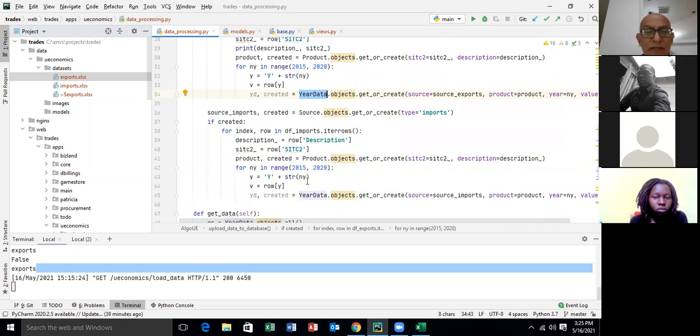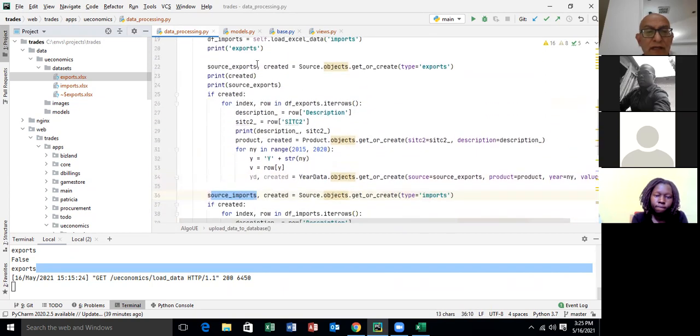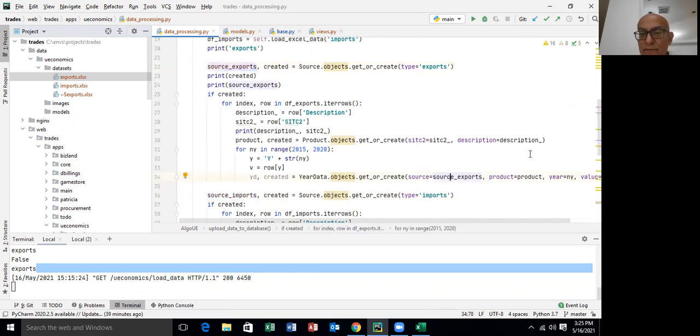At this point, I already have the source import. Sorry, this is the second one, that one. I have the source export, and that's the one I'm putting here as the first one. Then I pull the product. That's going to be the second part that I'm putting here.